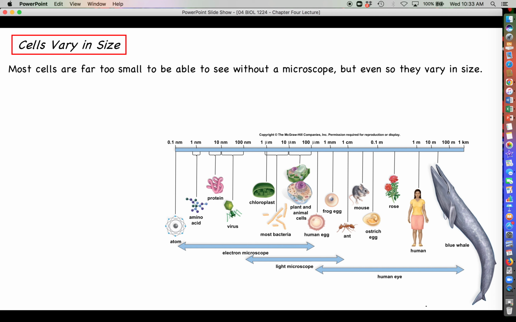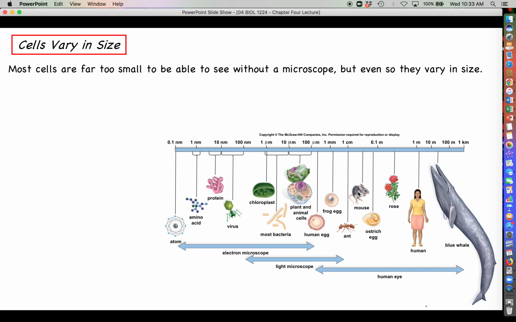If you look at this chart here, you can actually see a very wide range of different sizes of different structures that are important in biology. So something like a blue whale, which is one of the largest organisms that exist on planet Earth, is between 10 and 100 meters in length. So that is something that is very, very big. Humans tend to be roughly about 1.5 meters to maybe 2 meters for someone who's very tall. So we're clearly much smaller than a blue whale.